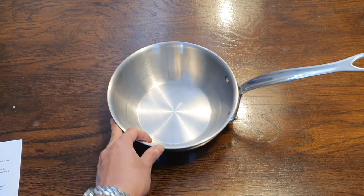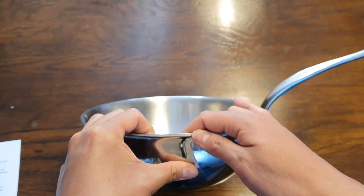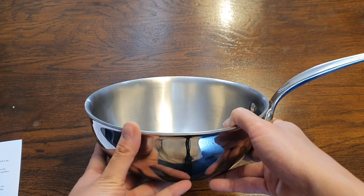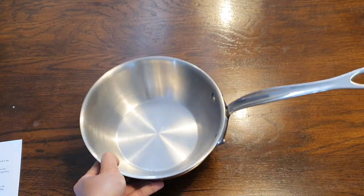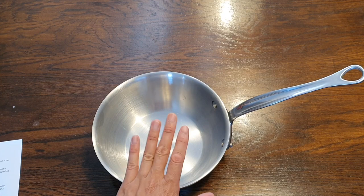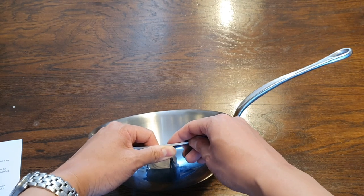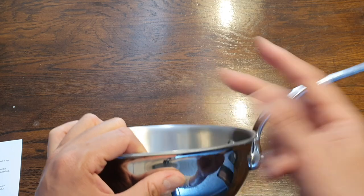So now let's go through the specifications as we usually do. This is a five-ply construction and the thickness is 2.5 or 2.6 millimeters. With that thickness, it's definitely not thin but I also wouldn't call it thick. There are other manufacturers in the market that make their pans thicker than 2.5 millimeters, once again such as the Atlantis. I'm not sure what the arrangement of the five layers is — obviously it's got stainless steel on the inside and the outside. But in the middle, I'm not really sure if it's three layers of aluminium, or one layer of aluminium, one layer of stainless steel, and one layer of aluminium. Just from looking at it, I suspect it's three layers of aluminium, although don't quote me on that.